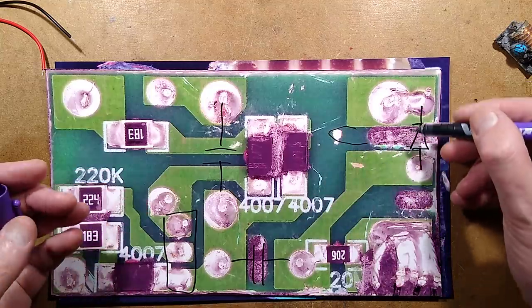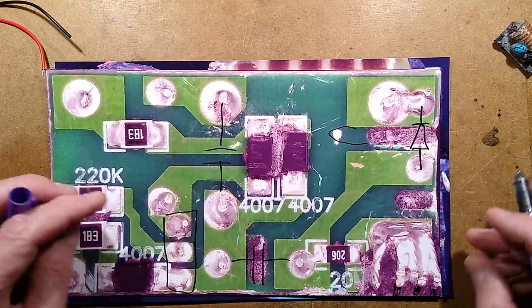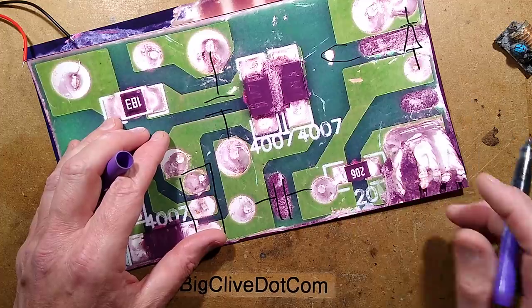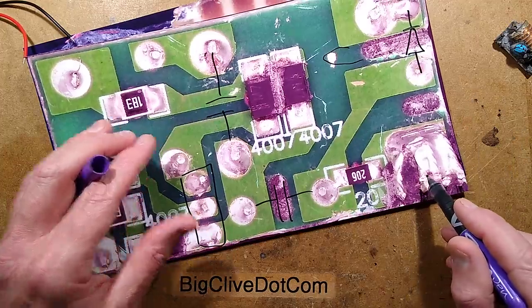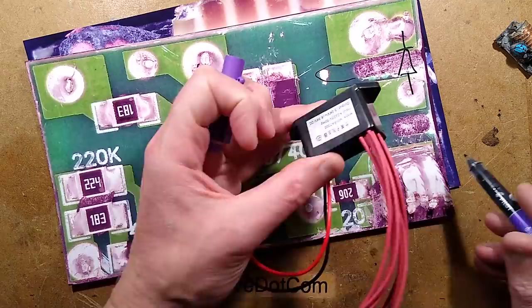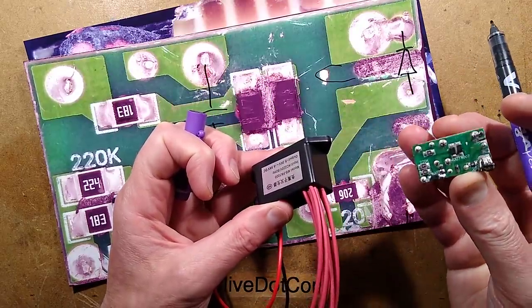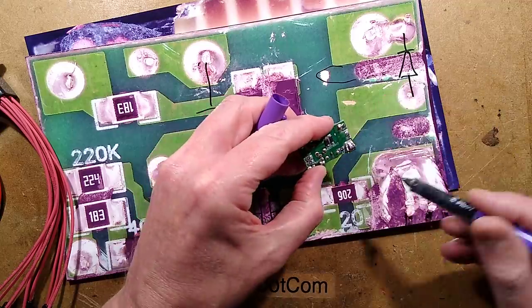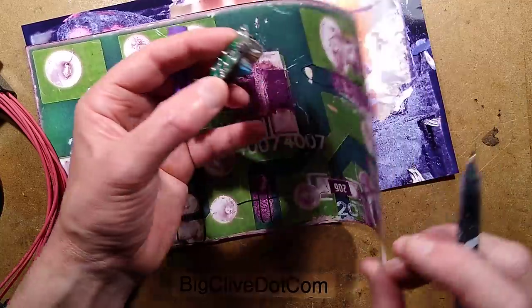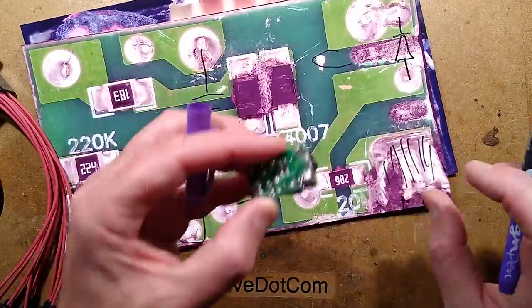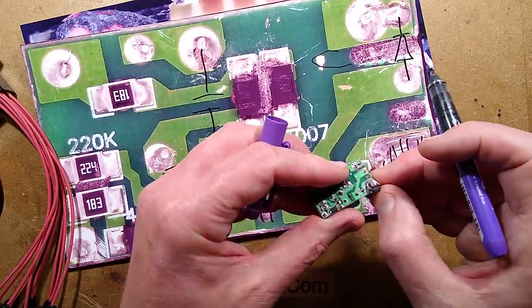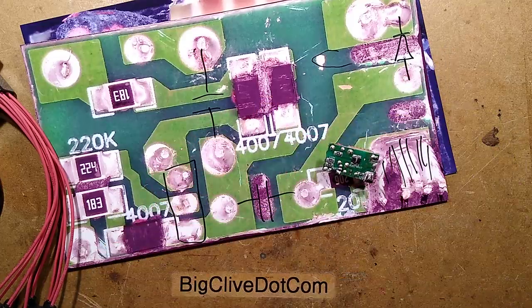There is a capacitor here, the high voltage capacitor. They're relying a lot on the resin in this unit. Then there's the high voltage diode which is actually a stack of little diodes inside. Again they've got the anti-tracking slot which just stops dead without continuing along to here where those pads are in parallel. The output goes via this odd 20 mega ohm resistor, really not rated for the voltages involved. Then it goes to this clump where these are all just parallel together, literally just all soldered straight onto that.